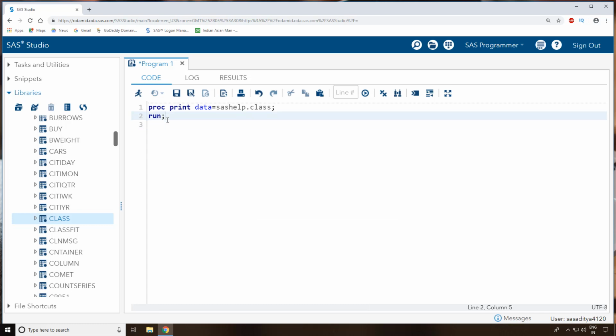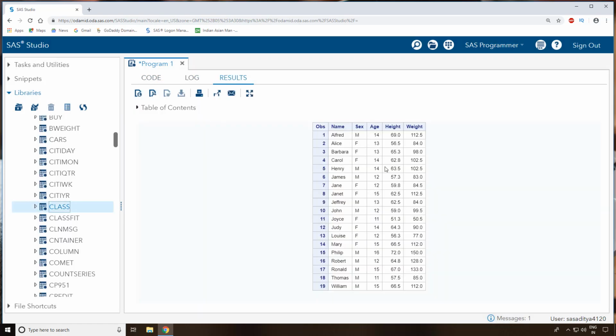What it will do is print the information, that means the data in the dataset will get printed. By looking at this, what you get to know is the data portion. We know we have around 5 variables and around 19 observations in the data. But now my interest is to browse the description portion: how many variables, how many observations, how many character variables, how many numeric variables, and all the information.